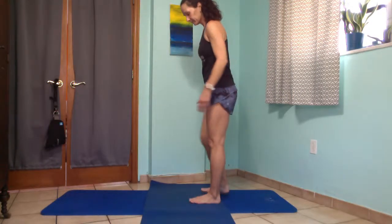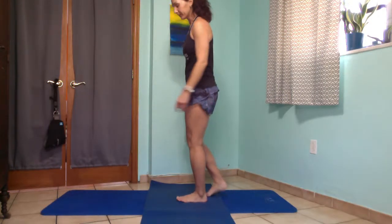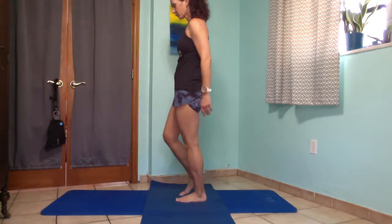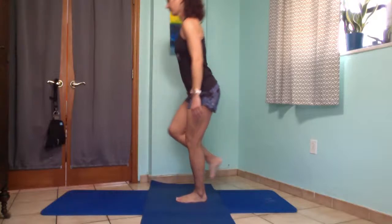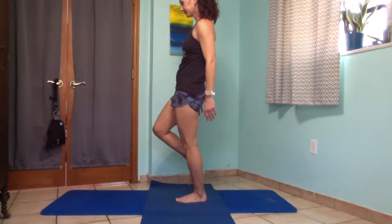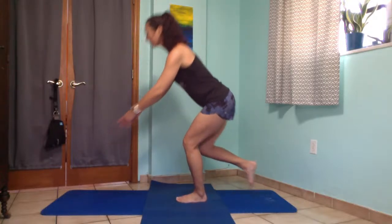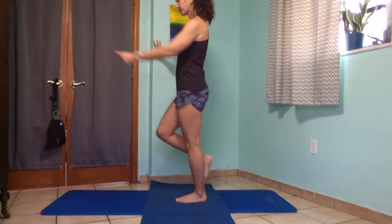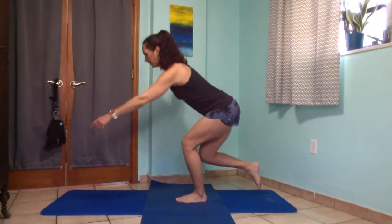Awesome. All right. Now, back to our single leg squats. Let's see how the second round feels. So, coming into that squat position, trying for 20. And again, any variation here works. If you've got to hold on to something, like the wall or something in front of you, do that.